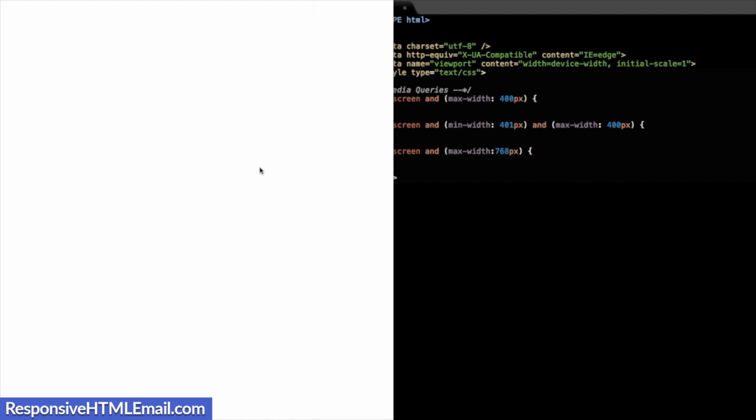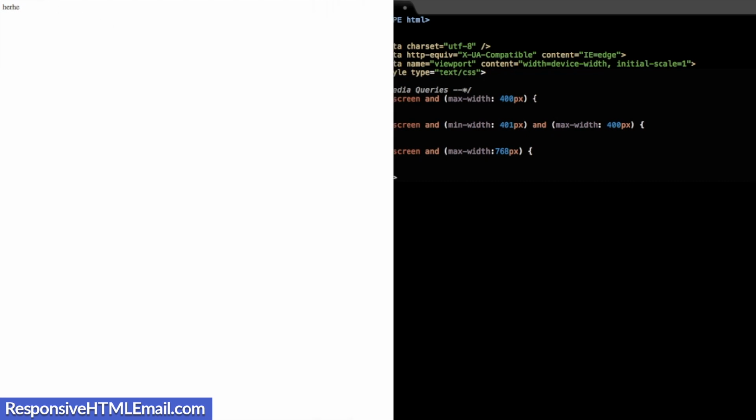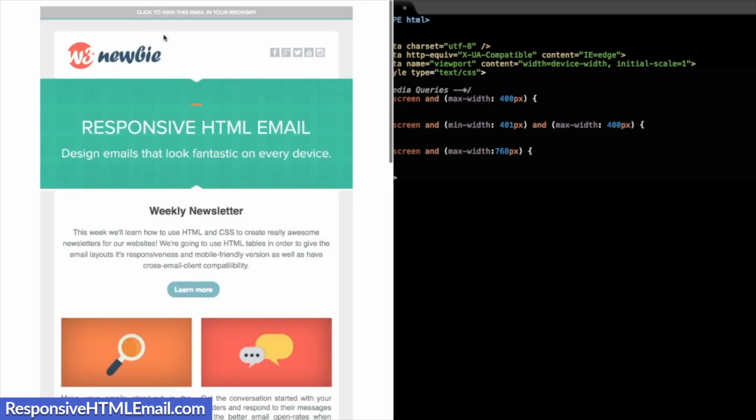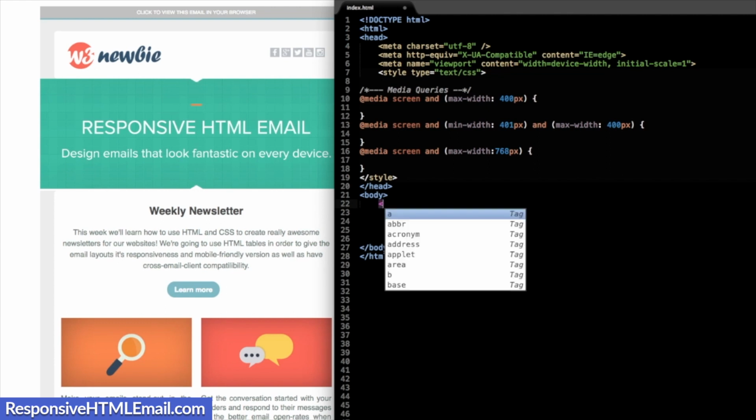So if we type something into the body section of the website, it's going to show up in our web browser here. You can do that just to make sure that you're linked up to Google Chrome or wherever it is that you have your index.html file showing up for the version that you're working on with the tutorial here. So let's go ahead and get started with our first tag. If we go back to the completed version here, what we have surrounding and centering the whole template itself is going to be a wrapper.